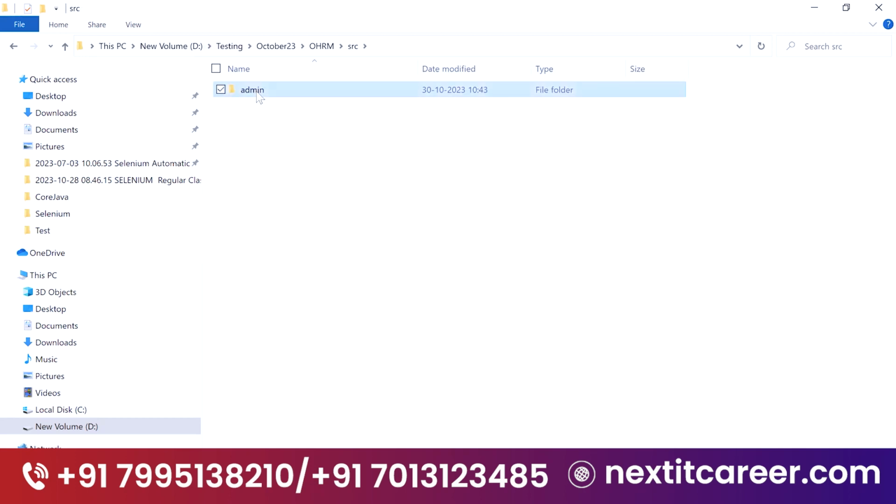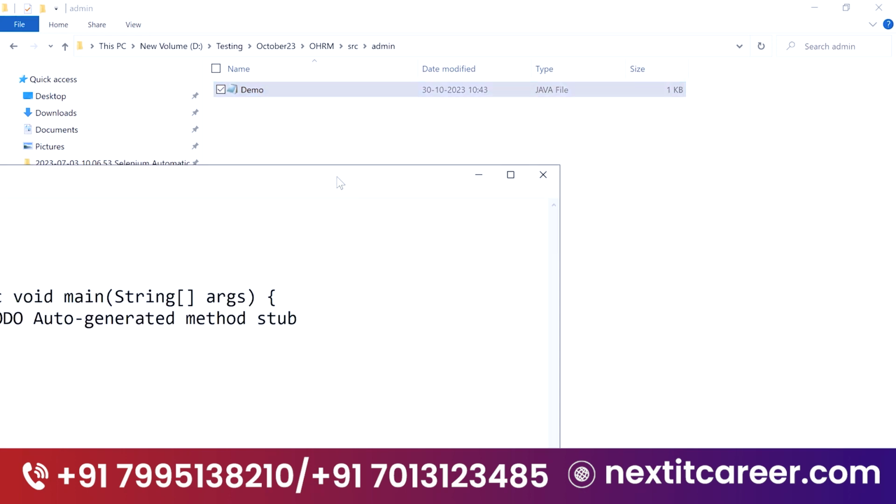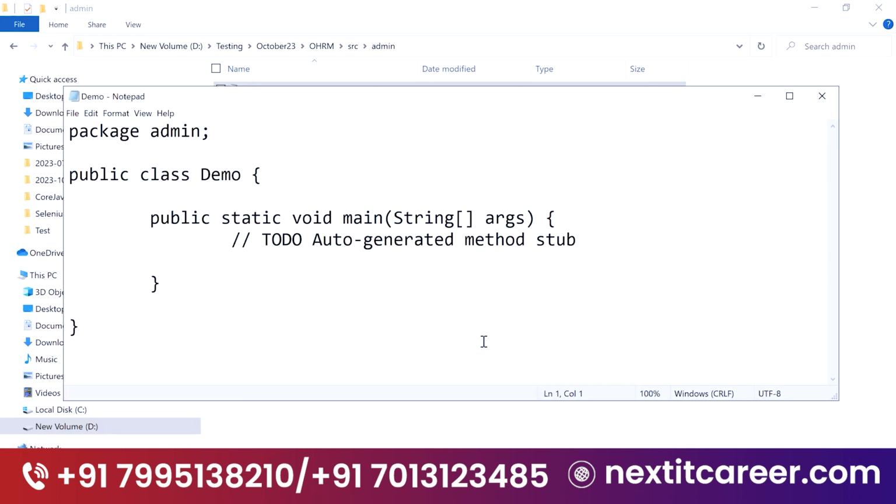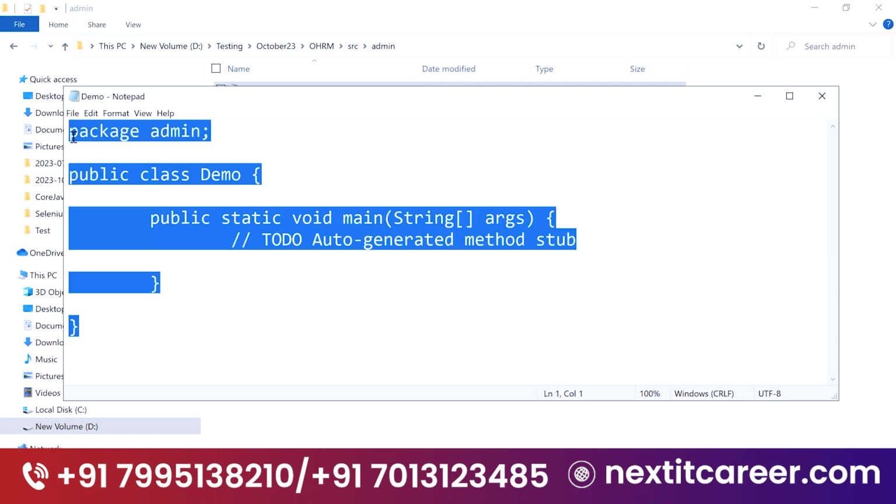There is a package admin. Under the admin package, we have created what? A Java file here. Under the Java file, we have a class demo. See. So how did the linking happen? Workspace. Whatever you create in Eclipse, it will be saved in the workspace. So the same thing is there, right? So what is the code in Eclipse?